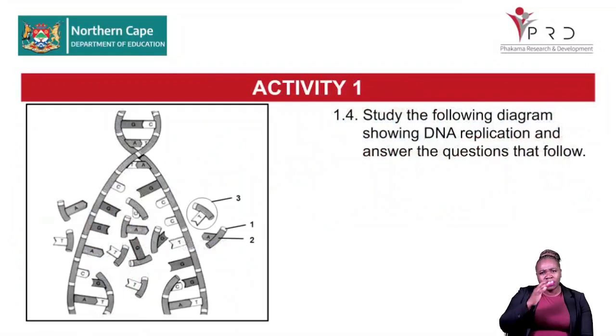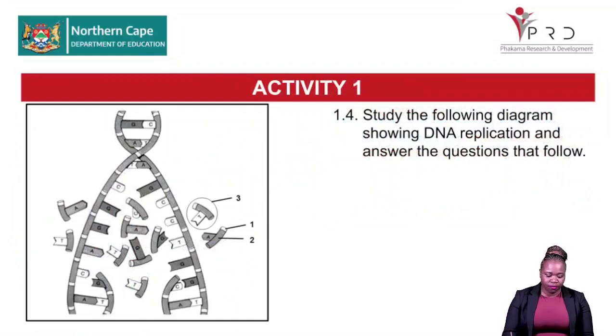Even if you don't remember the full process, at least in the end, mention that we have two DNA molecules that are identical and the process of DNA replication is controlled by enzymes. You can score your 2 marks there. Maybe even at the top you have remembered that the double helix unwinds, then you would get a mark there. Just make sure that you do not leave your question unanswered. Do not leave any blank spaces when answering questions. Write whatever you can remember.